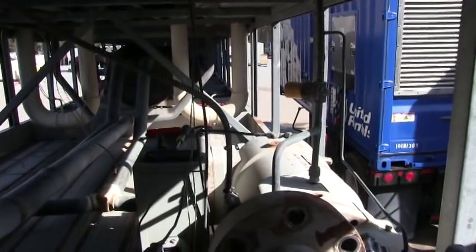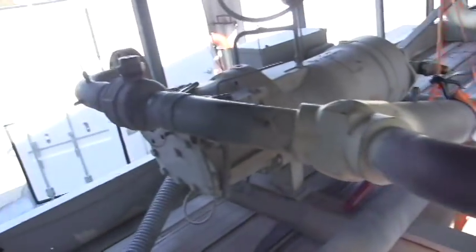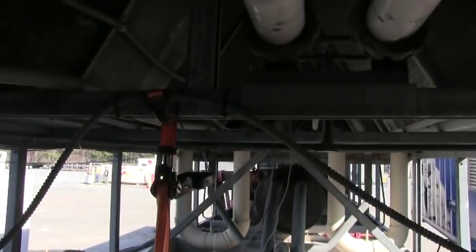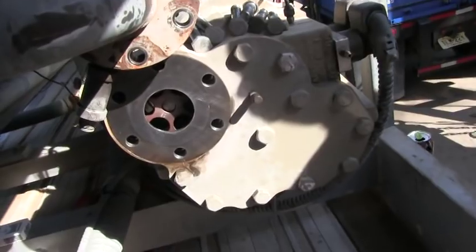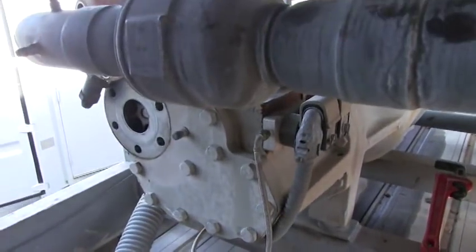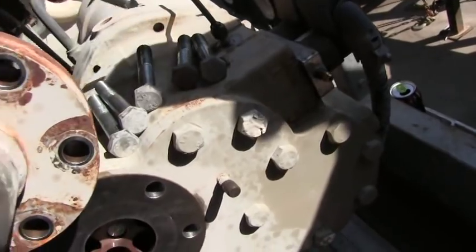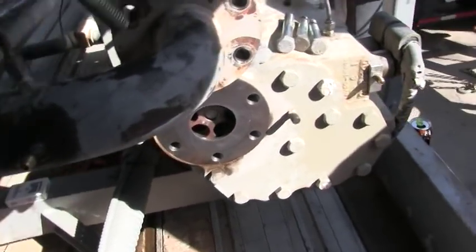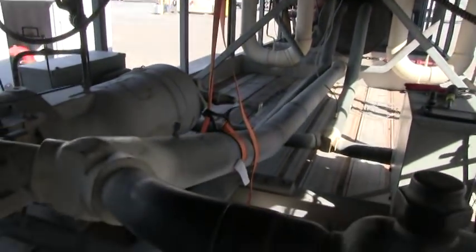After getting all the gas out, we started disconnecting some bolts. With this being a tandem compressor, you have to lift the discharge up so that you can get to the front plate of the compressor. We put a ratchet strap over this beam right here and just lifted it up. You want to make sure you have good clearance to the front of your compressor to make it easy to get the gasket off later. To do that, you take out the head bolts, make sure you test your charge at zero or two psi, back down your bolts, and lift the discharge line of the compressor.